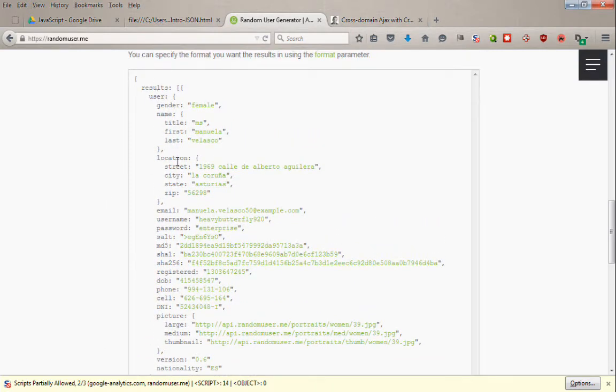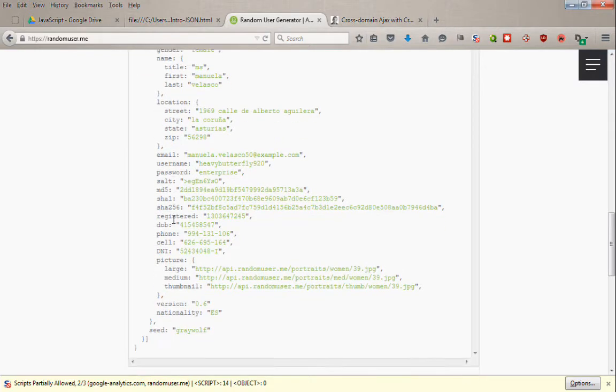If you look at this JSON, while it may look relatively daunting, it's relatively straightforward. The JSON itself starts with a curly bracket. That means that this is an object. This is a property then. So we have a results property. Inside of there you can see that it is an array, and inside of that array it contains an object. That object has properties. One of the properties is user. The value is another object. That has gender, that has name, and name is another object with title, first and last. And so what we can do is go through this response, understand what's the array, what are the properties, what are the objects, and pull information out with it.